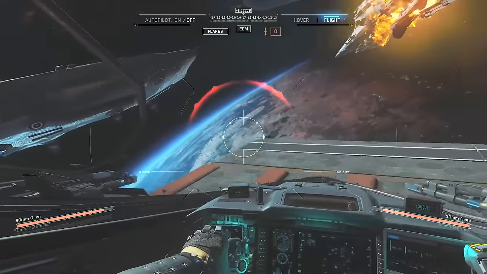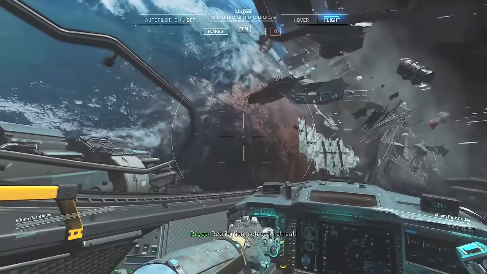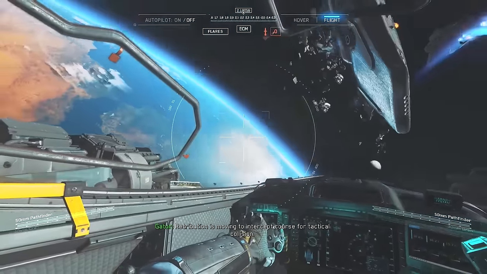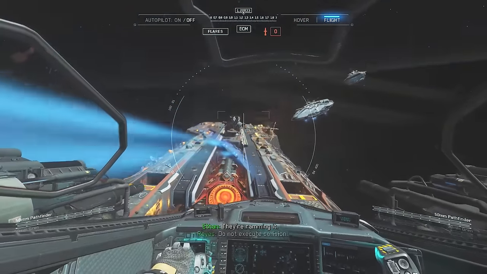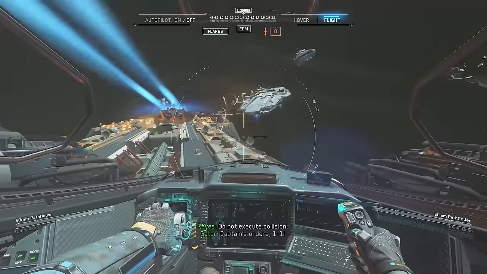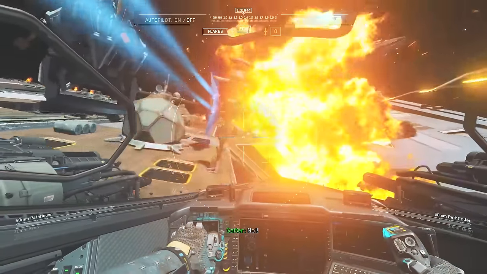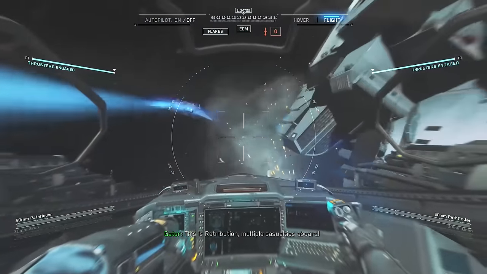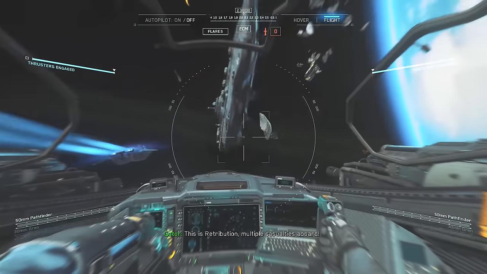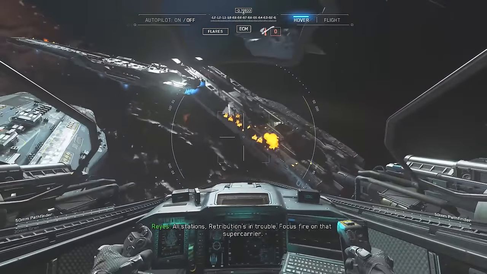Got it, we got it. Step on feet is offline! Retribution, retreat, retreat! Retribution is moving to intercept course for tactical collision. They're ready! Tactical collision! Collision! Captain's orders, 1-1. That is a ballsy play, man. All casualties aboard! All stations, Retribution's in trouble! Focus fire on that supercarrier!